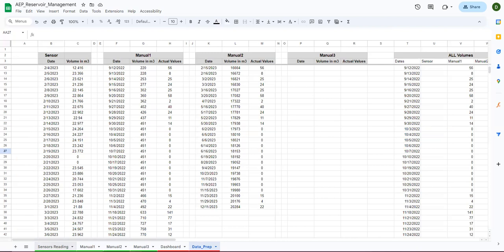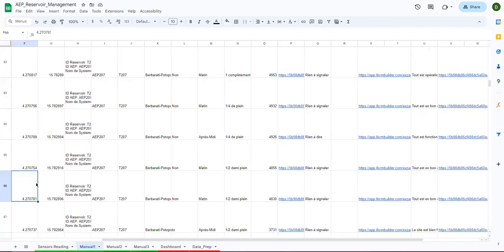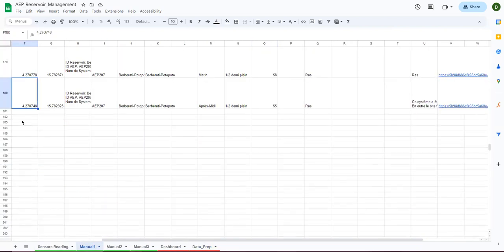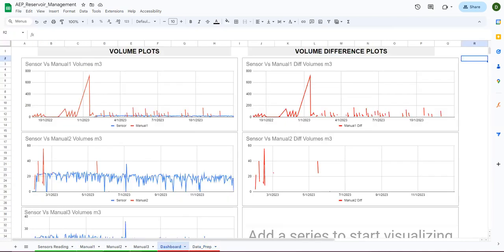Whatever the values are available, currently we have 180 values. If there are 1,000 or whatever the number of values, those will get accommodated automatically on the data preparation and dashboard both. And there is another thing: I'm plotting all the values available. If there is any value available on volume, manual or sensor, both of these are plotted.